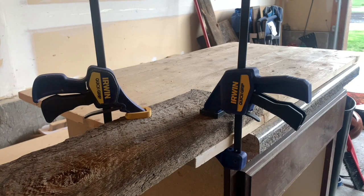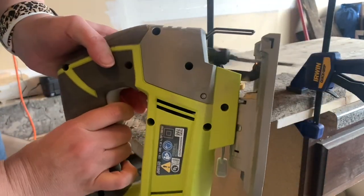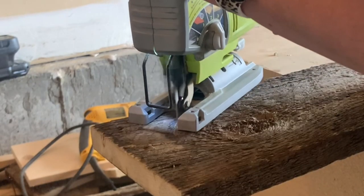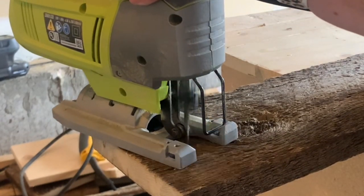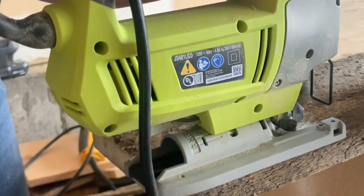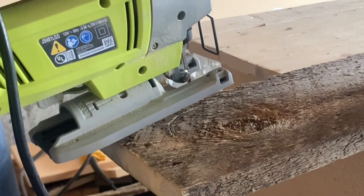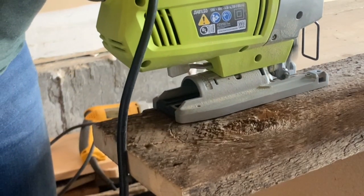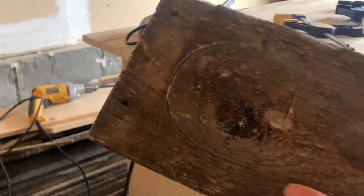The reason that you drill a pilot hole is you have to have something for your jigsaw blade to fit through. I'm just showing you how easy the jigsaw is — there's a little trigger on there and that's what makes it go. You can do it as fast or as slow as you want. I'm encouraging you to not let this intimidate you because honestly these projects are so simple. Once you do your first project with your jigsaw, you're going to go, 'Oh my gosh, that was really easy and really fun,' and your mind starts just reeling with all these different ideas of things to make. I am just using this to cut out the shape and I'll do this on all four pieces. You can go as slow as you want — it's not going to feel like you're out of control. So you'll use that pilot hole and kind of curve your way around to get onto your traced line.